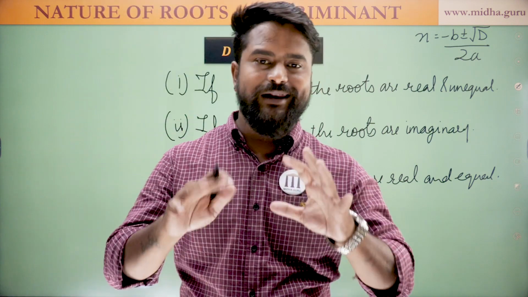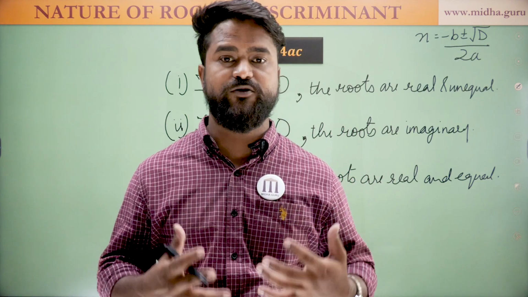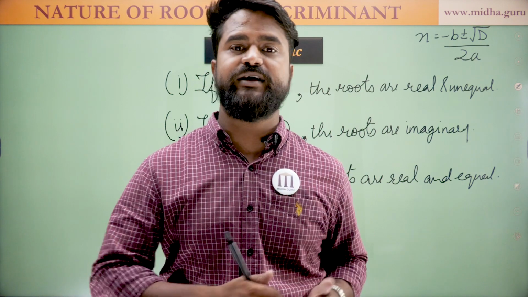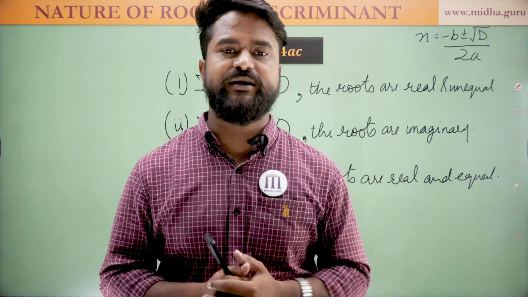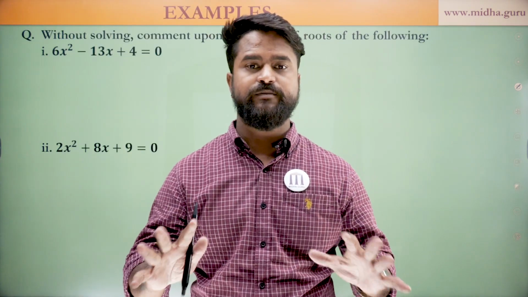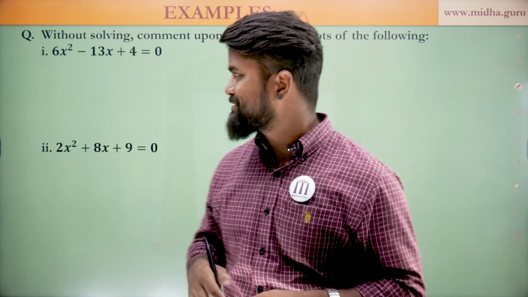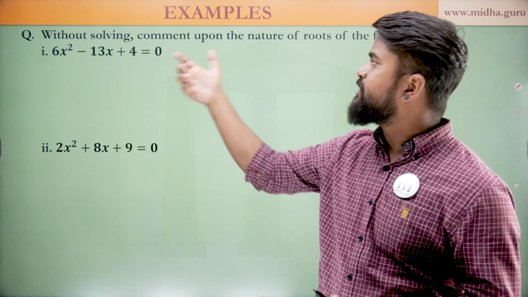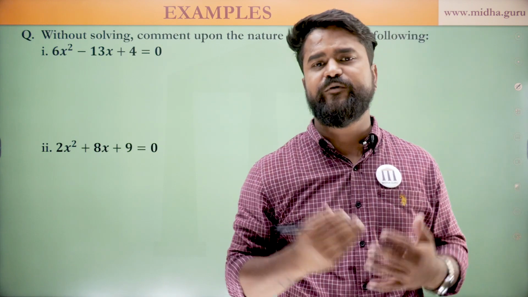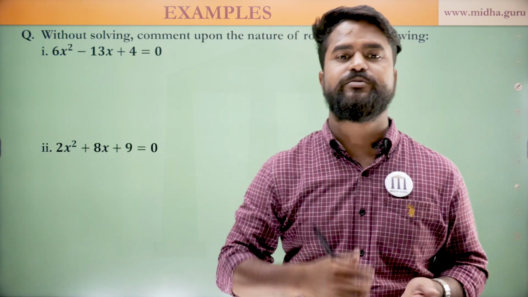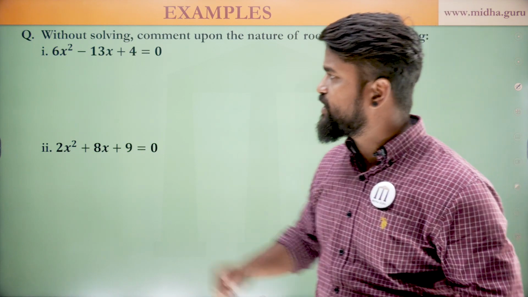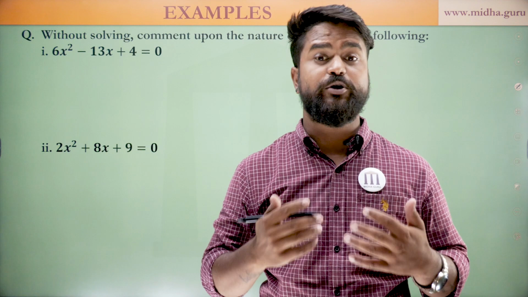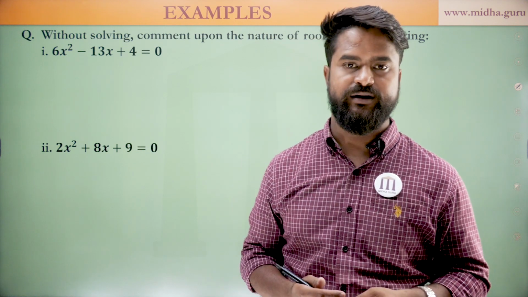So now that we have understood a little bit about discriminant and how it helps us to find out the nature of roots of the given equation without actually solving the equation itself, let us see a few examples to get a better hang of it. Let's try and apply that knowledge to a few questions. The first type of question says that without solving, comment upon the nature of the roots of the following. This is the first type of question that you're going to maybe face in your school exam, maybe in the board exam. They'll give you an equation and they'll tell you, look, you're not supposed to solve it, but you're supposed to tell us what the nature of their roots are.